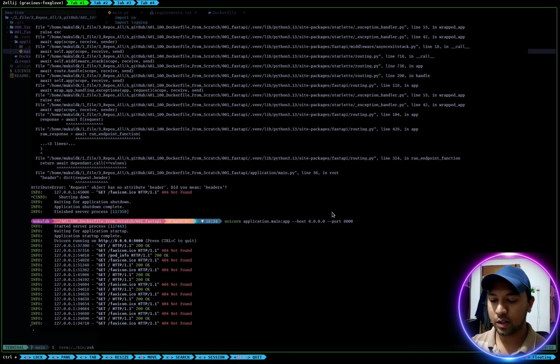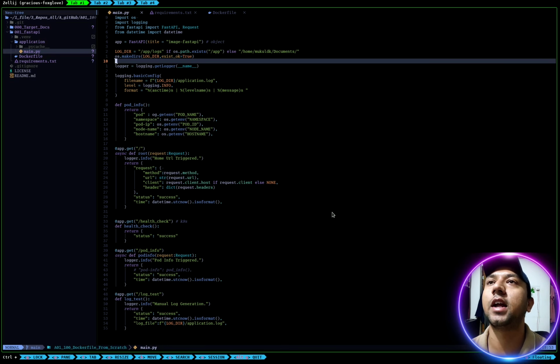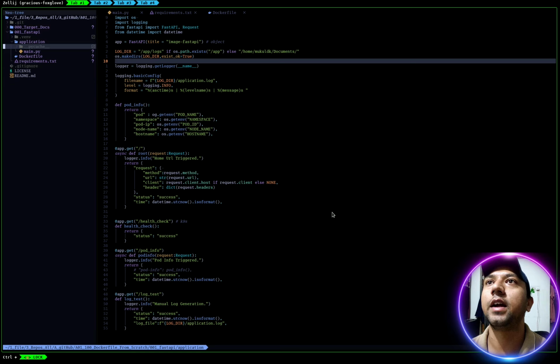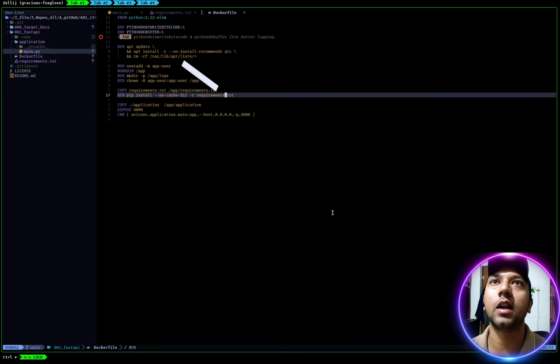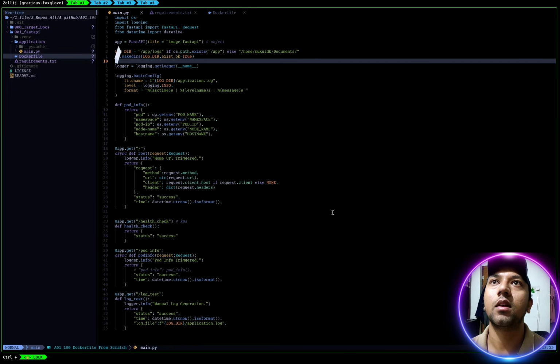Let's stop it here. By the way, I'm using NeoVim, and this is a fantastic editor. It's Vim based, and it has a lot of things. Like you can see, if I'm on the main file, that is inside our application folder, right here, and I try to open a terminal, a different terminal opens. And if I went to a different folder like a Dockerfile, which is outside of the application folder, and I open terminal, it opens a different terminal.